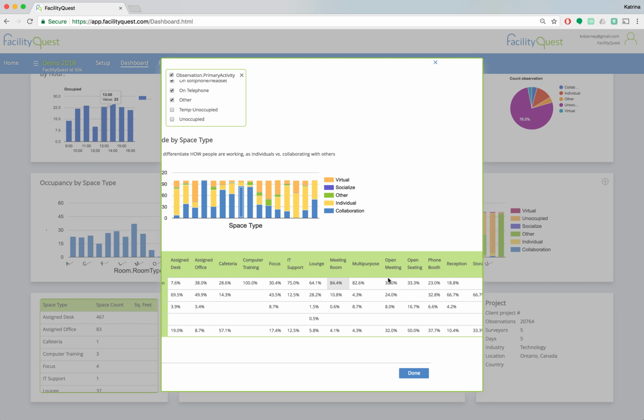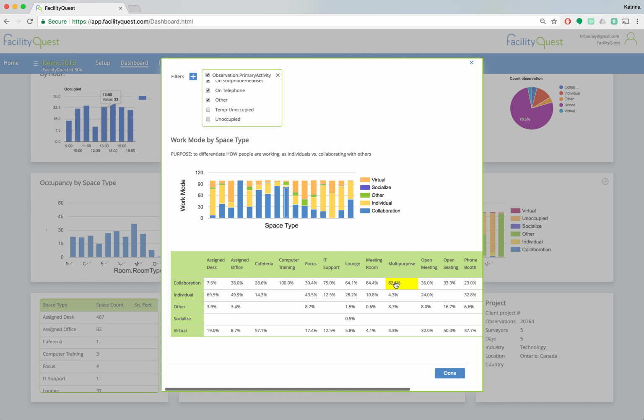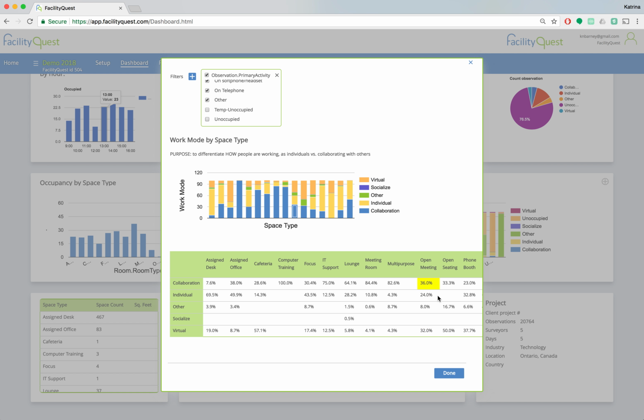We can scan across these open meeting areas. We're seeing quite a lot of collaborative type of activity happening here. It appears within this organization that whereas the heads down quiet work happens at the desk, any sort of, I don't know if we could say noisier or more collaborative type of work is happening away from the desk.